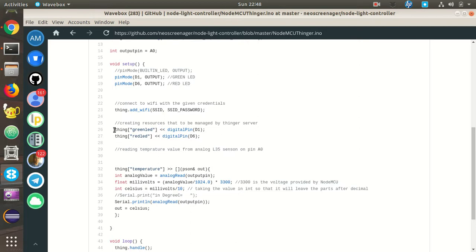So this will create a resource with the name green LED on our local Thinger server. This red LED will create a resource with the name red LED on the server, and this temperature will create a temperature resource on my Thinger server. I'll show you.